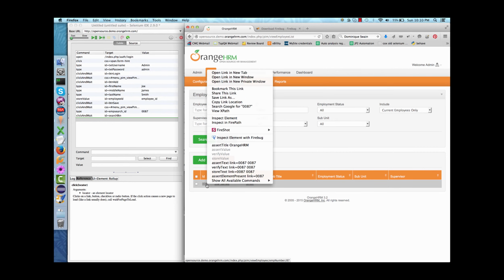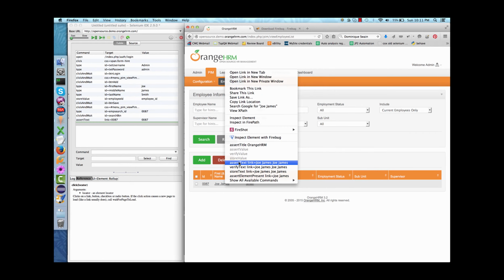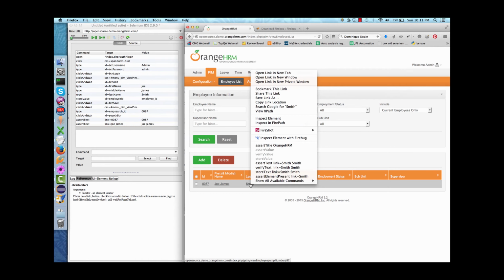Right-click on the ID and select Assert Text. Now right-click on the first name of your employee and also select Assert Text. And finally, right-click on the last name of your employee and select Assert Text. Notice that this time we're using Assert Text and not Assert Value.